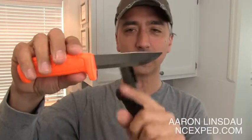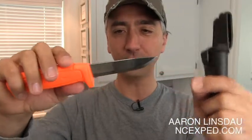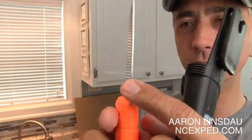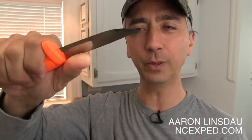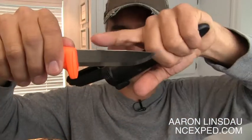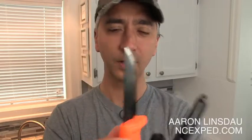Now, one of the things about this, even though it's a very high polished knife, it's actually a traditional carbon steel. So there is the possibility that this knife could actually grab a little bit of rust. Now, with that chromium plating on there, generally it shouldn't have that much of a problem, but you'll see the back edge, the spine of the blade isn't actually ground smooth. They leave this a little bit rough, and it's nice because when you're holding the knife like this, there's just a little bit of thickness and roughness to where you won't slip. It's very easy. It's got a traditional point here on the blade. The back of the tip is not cut very thin, so it's less likely to break. That's a huge option. All I'm describing is, I'm still blown away just how inexpensive and good this is.